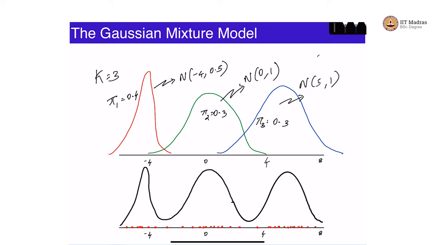The samples might look like this. Each of the red dots corresponds to a sample point. So that's an example of how the data will look. You might get something like -5, -6, -5.2, -4.8, -4, something like that. Each of these points corresponds to one data point. You can see that there are a lot of points near -4. There are very few points in the region between -4 and 0. There are a lot of people who have scored near 0, very few people who have scored in the region in between, and a lot of people who have scored around 5.